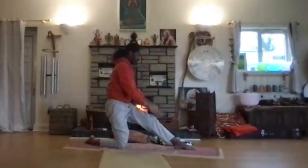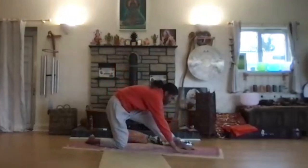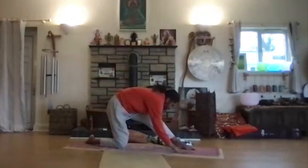Flex your left leg, nice and straight. Walk your hands on the floor towards your left foot. Press your chest down and then bring your chin towards your knee. Let go and hold here with a few sound breaths.